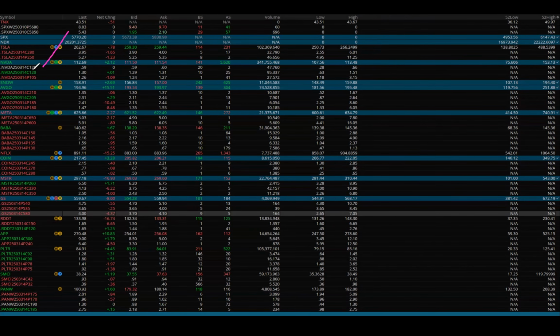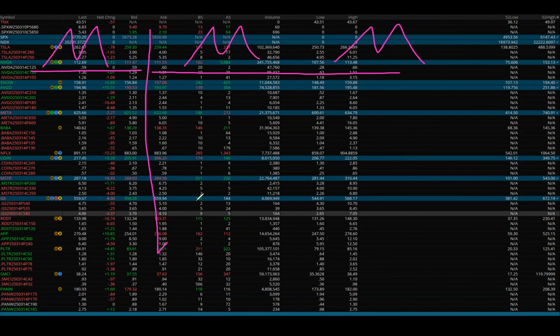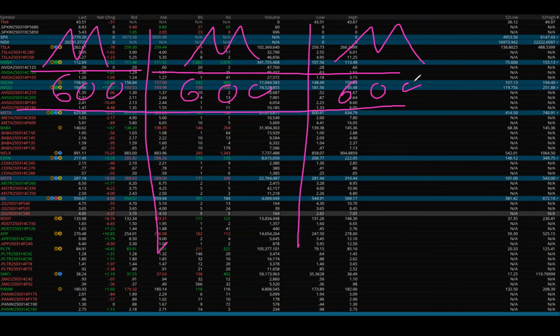Let's just use Meta for example. We're going to compare 3 separate weeks. So we'll do Meta 1 week, Meta 2 weeks, and Meta in the 3 weeks. Okay, so let's just say we open the week at $600 for 3 weeks straight, unchanged. Now, this is very unrealistic, but it's just easy numbers so that you'll understand it. Every week when we open on Monday, we're going to look at the value of the contract 10 points away, 20 points away, and 30 points away from the money.